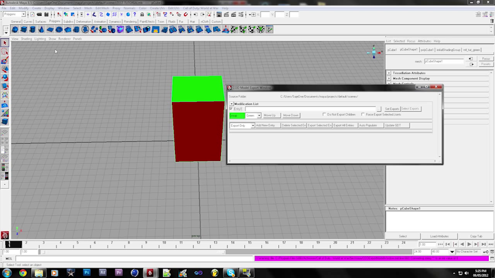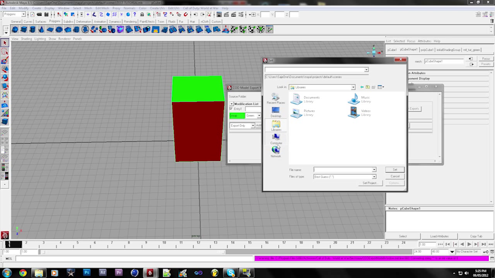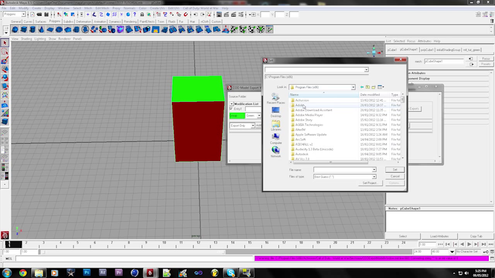So now I'm just going to double check that everything is selected. So it is. So now we're going to see where we're going to save it. Go to your root folder, so go to Activision, World at War, and then model_export. That folder will always be there. So that's good. And now I'm going to name it static box tutorial. That's what the model will end up being called.